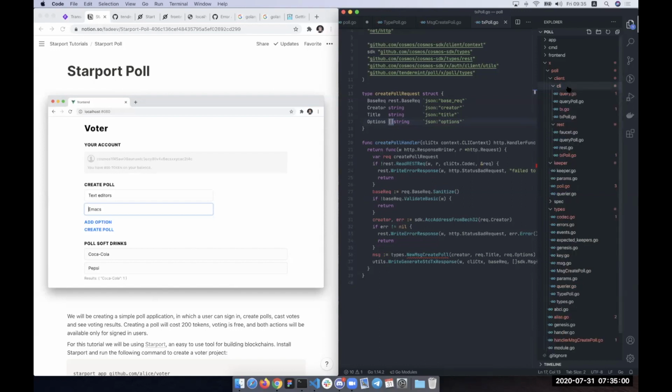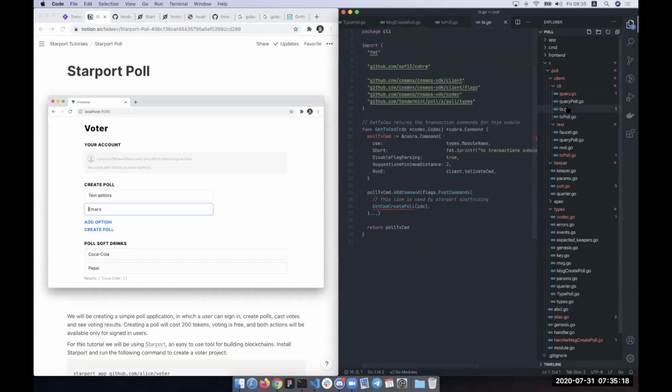you can interact with your application not only from a web client, but also from a CLI tool. So as well as a REST client, we have some files that describe the behavior of your CLI client.